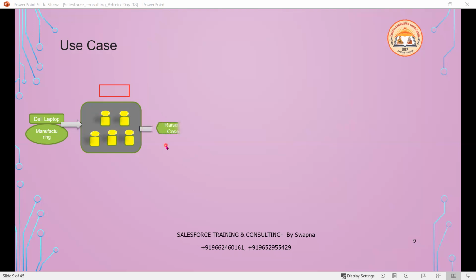We have a toll-free number. So what they will do is they wanted to raise a case. They wanted to raise a case because they are facing some issue, which is very urgent. Somebody has to go to this place, wherever this person is, somebody has to go and check his laptop and check her laptop. What is the issue? Based on that, again, they have to raise it, right?